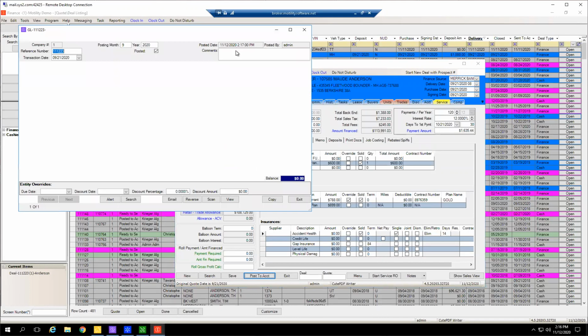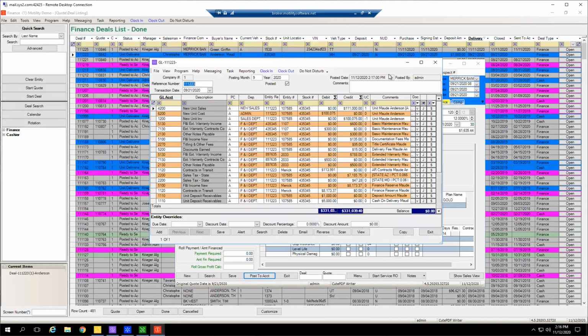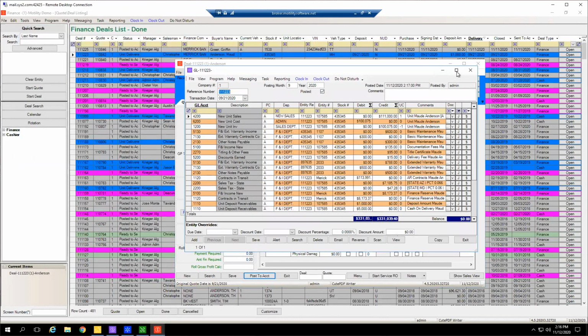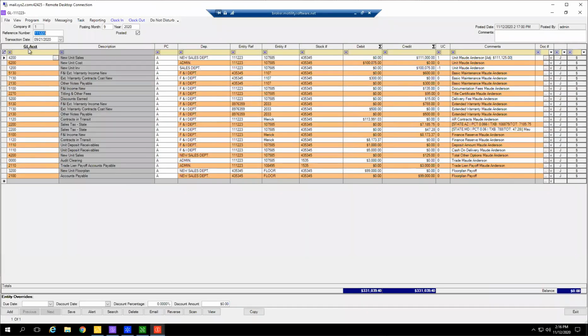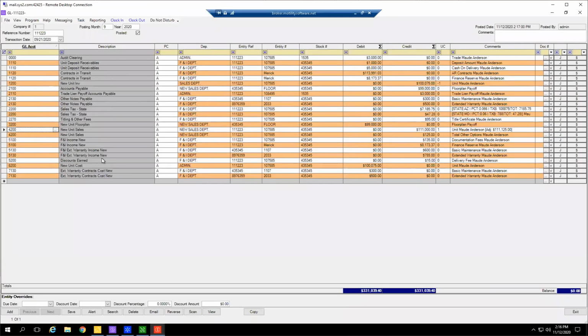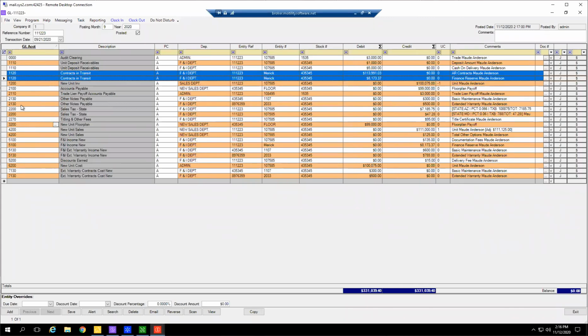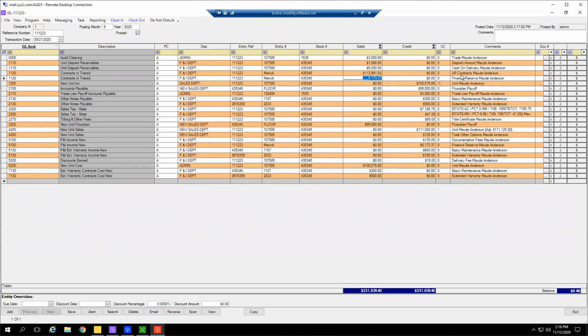So I went ahead and hit post, and we're generating a new accounting transaction. Everything is in balance, posted. We won't walk through the entire deal entry, but there's two lines I want you to focus on, and that's account number 1120. That's the contracts in transit balance assigned to Merrick Bank, our lender in this deal. And if you notice, there's our separate contracts in transit balance, and then there's our finance reserve balance. You can tell based on the comments made.